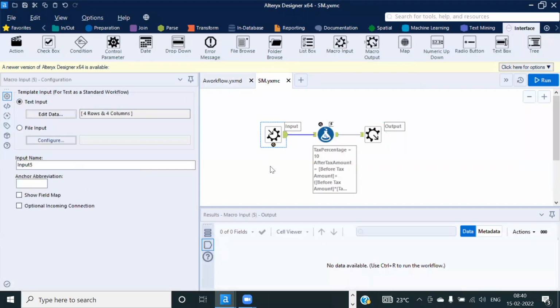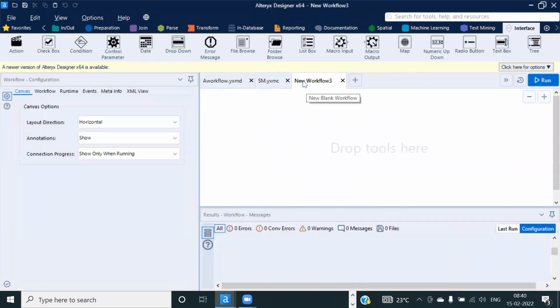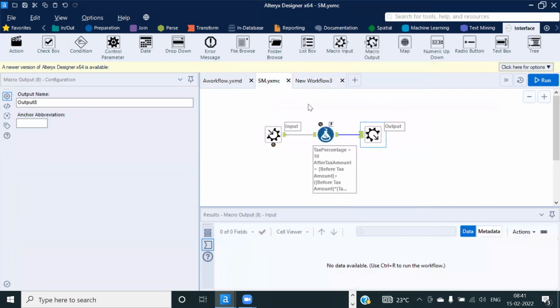So we have macro input and macro output. See, when I go to a new window and right click, insert, SM is also one of my macros, correct? A macro is nothing but tools embedded to perform a particular action.